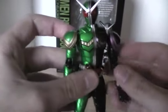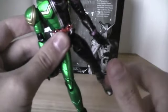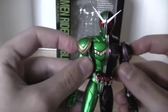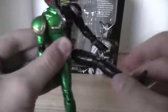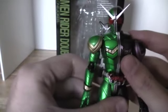My only other complaint against this figure itself is actually this leg. For me, when it's like this, is a little bit loose. The only other Figuart I've ever had problems with being loose is my Zek Trooper. But when you lift his leg up or in any other position, it is just as tight as a regular Figuart joint. But otherwise, this guy's absolutely gorgeous.